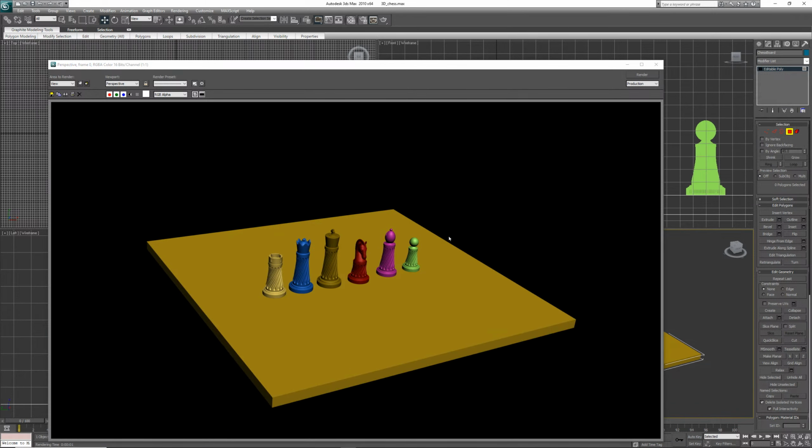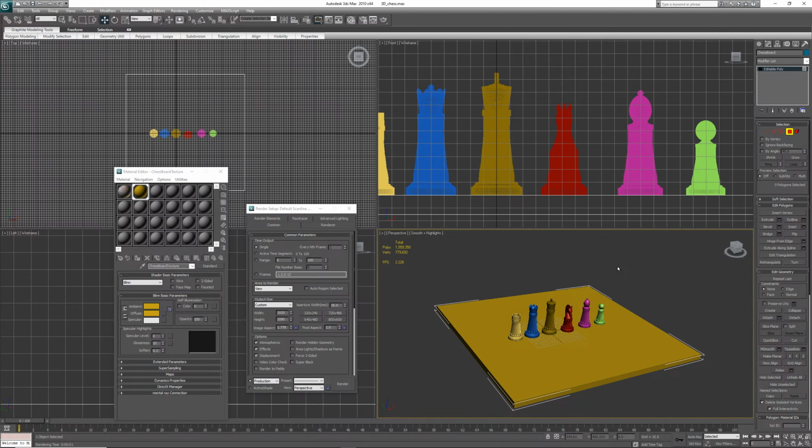It's the shortcut for rendering, the default rendering, whatever custom preset you set, and the application is going to render it just like that. We just set it to 1920 by 1080, so it's going to render like that. And F9 has been the shortcut since 3ds Max 5, if I'm not mistaken, in 2005.